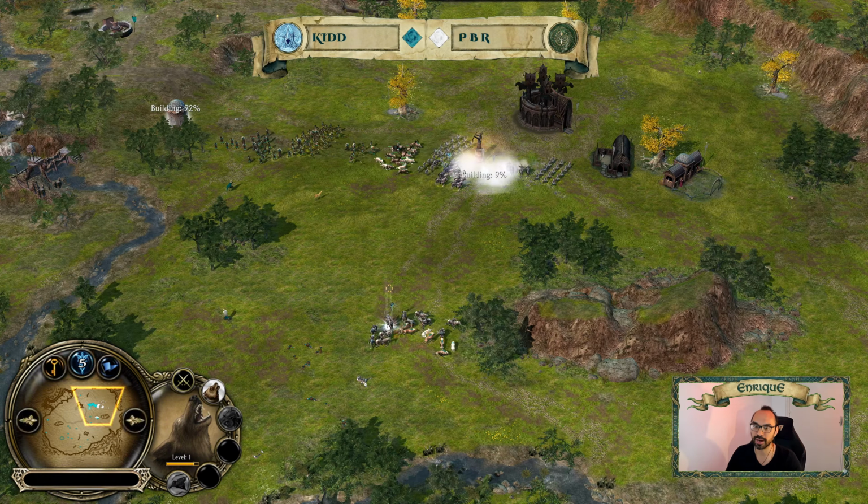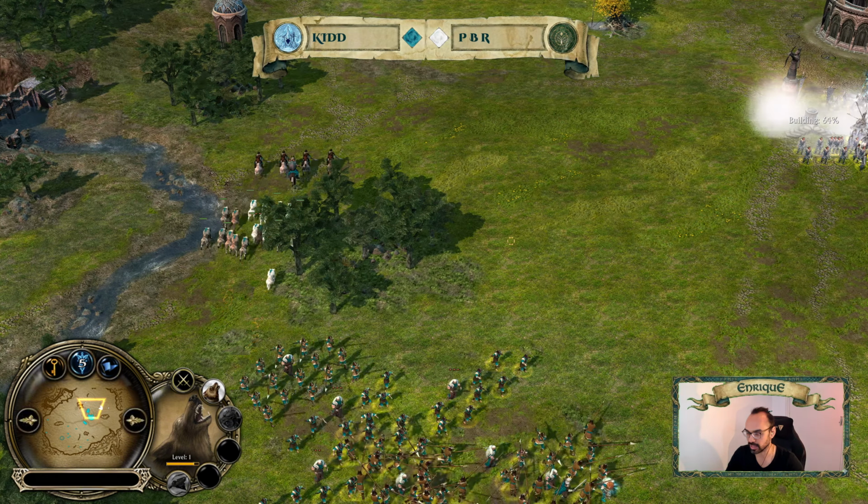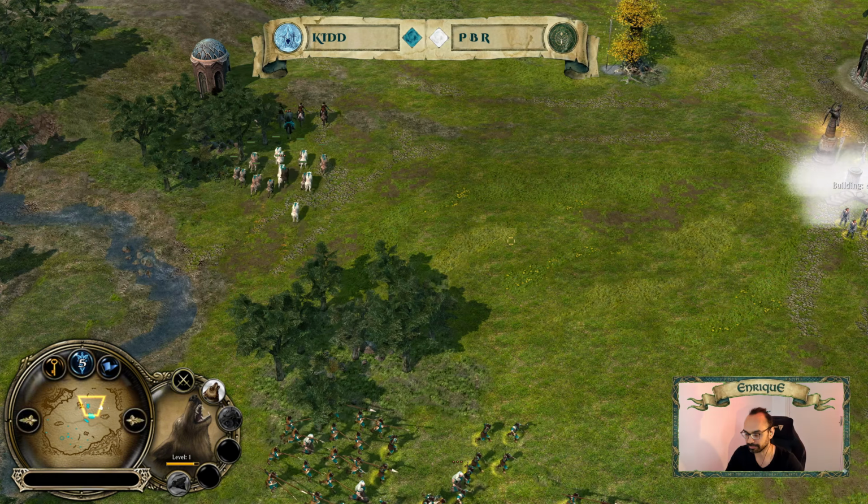We are still watching Angmar versus Elves. We are watching PBR play against Kid. It is the white-colored players against the teal-colored players. A little bit of a lone wall hub being sold. There are Mellon trees, and here comes the siege.